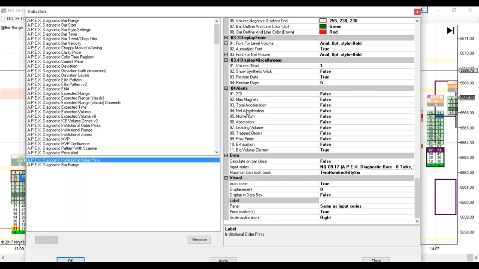Now, if you're not sure yet and you're still figuring out what part of order prints you want to use and don't use, I'm not going to tell you to go put all these to true, because you're just going to get alerts off and off and off. So pick and choose which ones you want. But I'm going to tell you right now, at Apex, we very rarely ever tell you that you absolutely have to do this. We don't do the follow-the-guru.